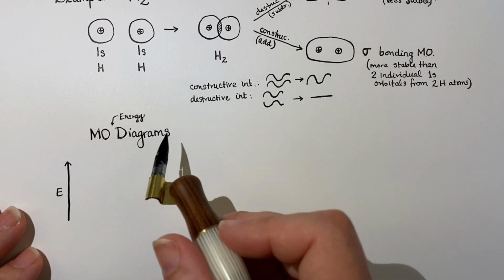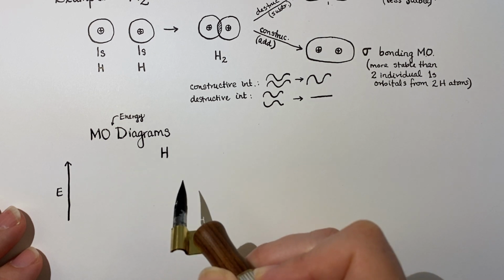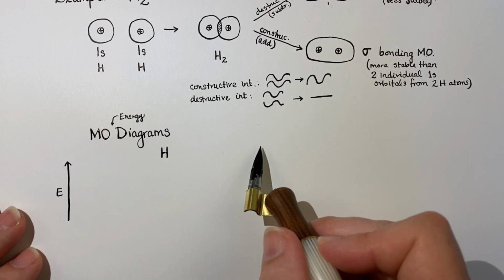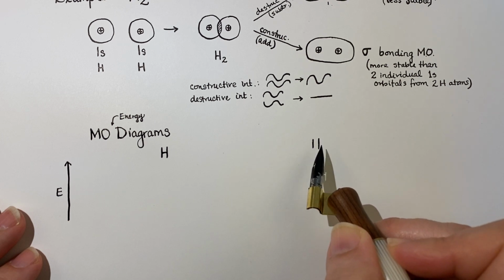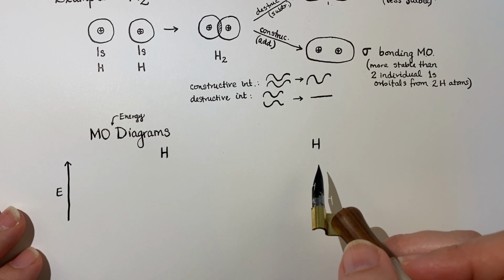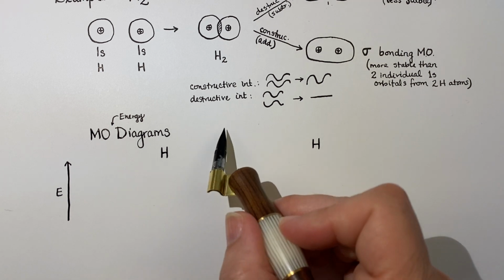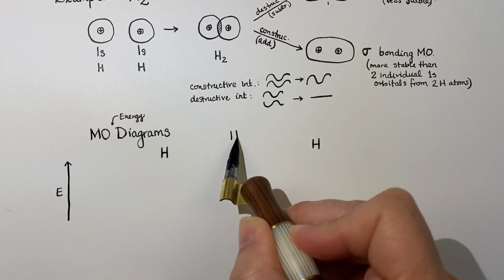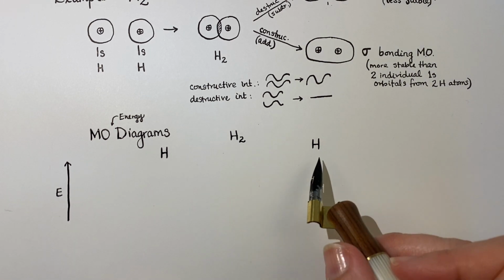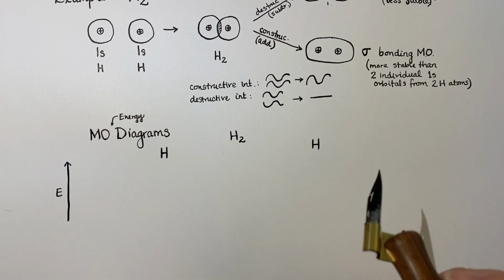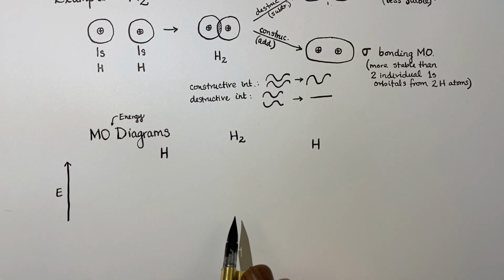And the convention is to have the 2 atoms that you're concerned with, because we will only ever be looking at diatomics, 2 atoms in the molecule. Beyond that, it gets more complicated when we're first starting out. So we always start out with just diatomics, like H2. So the convention is we list the atomic orbitals for each atom on the outside, flanking the molecular orbitals, which are then in the center that result.